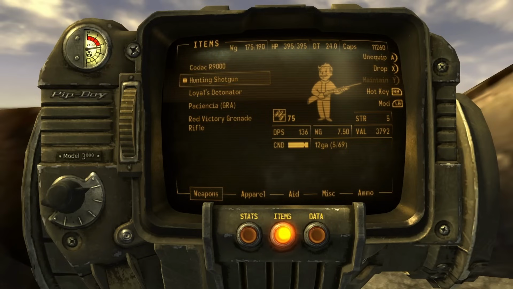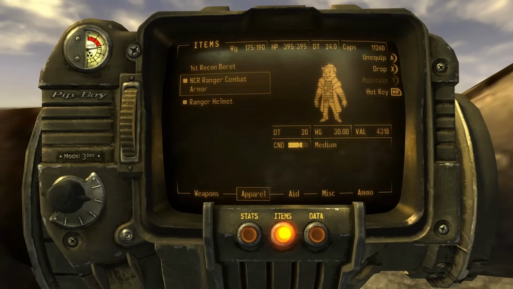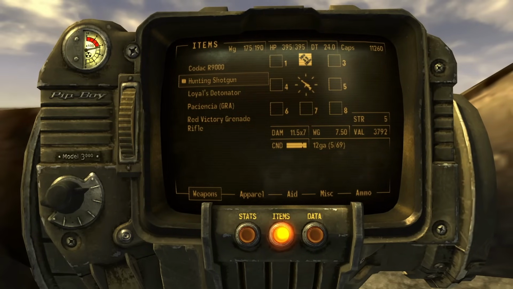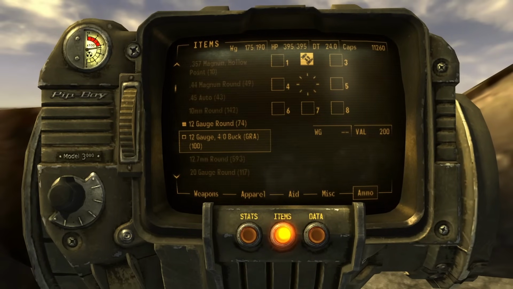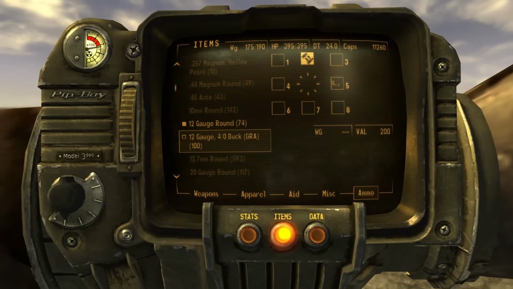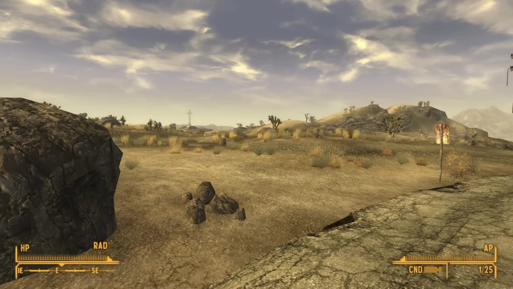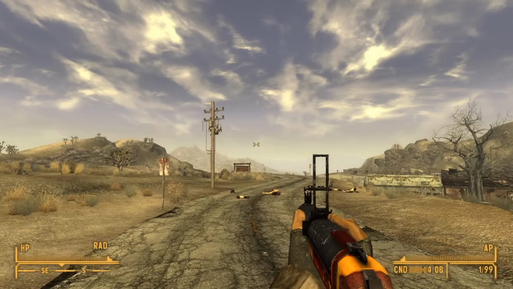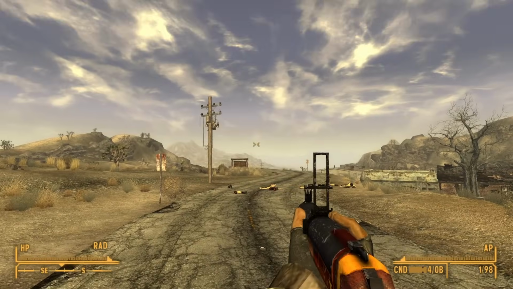Step 1. Equip the desired weapon and compatible ammo. In our case, we're using a hunting shotgun and 4.0 buck. Step 2. Press and hold the hotkey button in the Pip-Boy. While still holding it, navigate to the ammo tab and hotkey the desired ammo. Again, this is 4.0 buck. You can now release the hotkey button. Equip any other weapon, and then press the hotkey button that you assigned previously. And voila, now you have a non-shotgun weapon that uses 4.0 buck, like the grenade launcher.